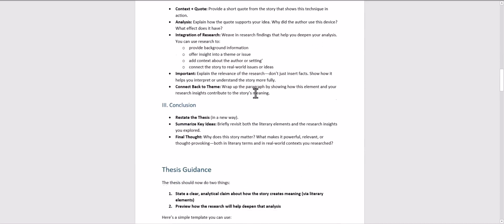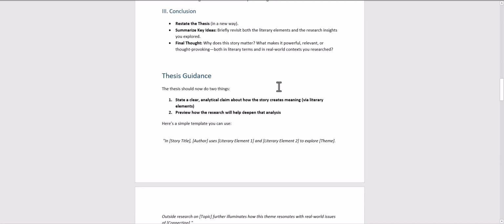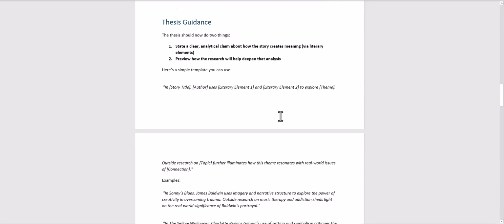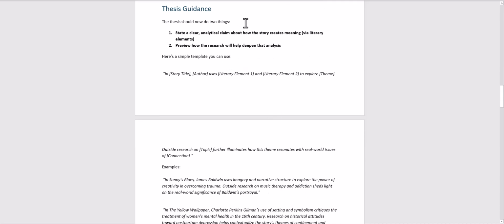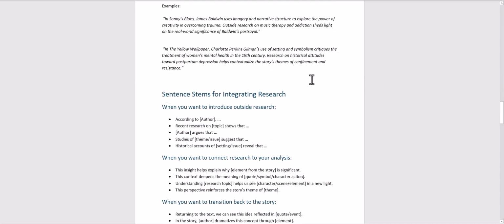Okay. There's also a section about thesis guidance with a template of how to put one together. I thought that would be helpful. I asked AI about this one actually, and it's pretty decent. Thesis statements are pretty hard to write, especially when you're talking about a short story and research. So if you're not sure, just use this template. It's there to help you. If it sounds funky, it's okay. Thesis sentences are naturally kind of clunky sometimes, and it is what it is. So just try your best, and if you need help, I'm happy to smooth it out with you, but there are examples there.